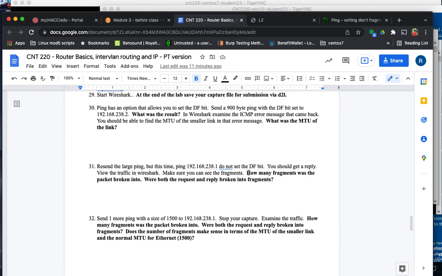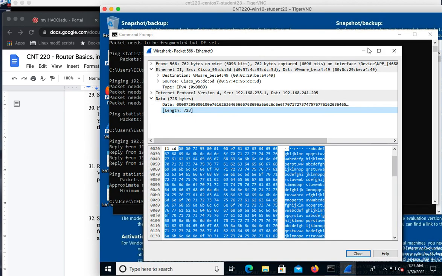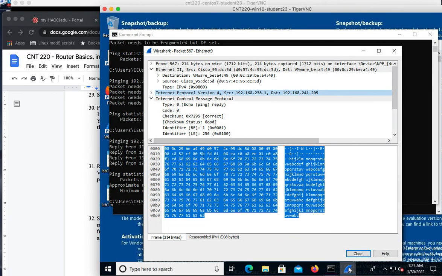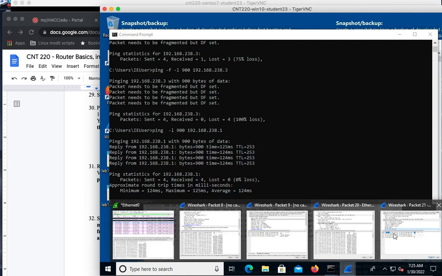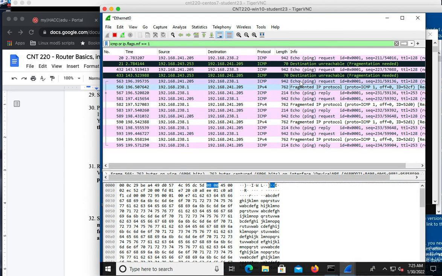So if we look at the next step, make sure you see the fragments. So we had to modify the filter to see all the fragments. How many fragments was the packet broken into? It was broken into 2 fragments. Were both the request and reply broken into fragments? No. In this case, if we go look at Wireshark, our request was full size, and our reply was broken into 2 packets.